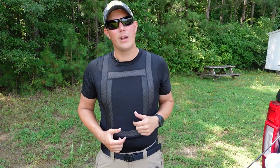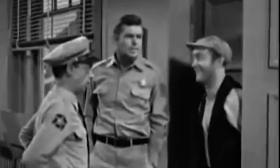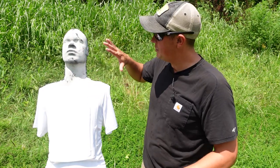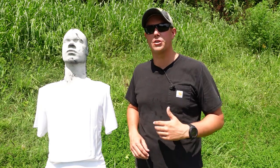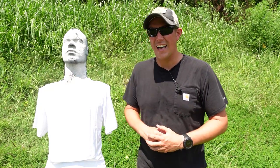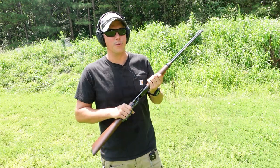Now let me show you what it can actually do. Let's get out on the range. This is my new shooting buddy Ernest. Sadly Ernest is a paraplegic, but he's still a lot of fun to shoot with, and he has graciously volunteered to test out our armor panels today. We're going to start out small — start with .22 and work our way up to some buckshot and .357, and if it stops all that we're going to give it a try with the AK.